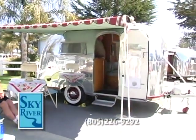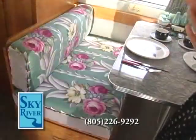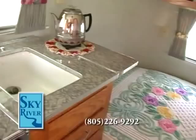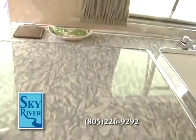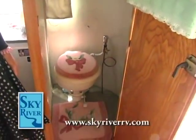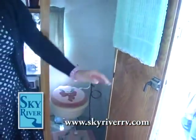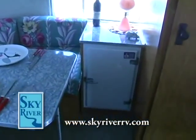And a toilet in it, which you don't hardly find in a small trailer. Very hard to find. Have you had this a while? Actually, last year when I left this show, the old guy called us up and said, hey, if your wife still wants it, come and get it. So we went and got it. Spent last year working on it. I've been here all 5 years with different rigs. I had that Aeroflight here last year, real Art Deco looking trailer. Oh, okay, I remember, with the little tan pickup. Good, I'm glad you come by. All right, thank you very much. Nice meeting you, sir.